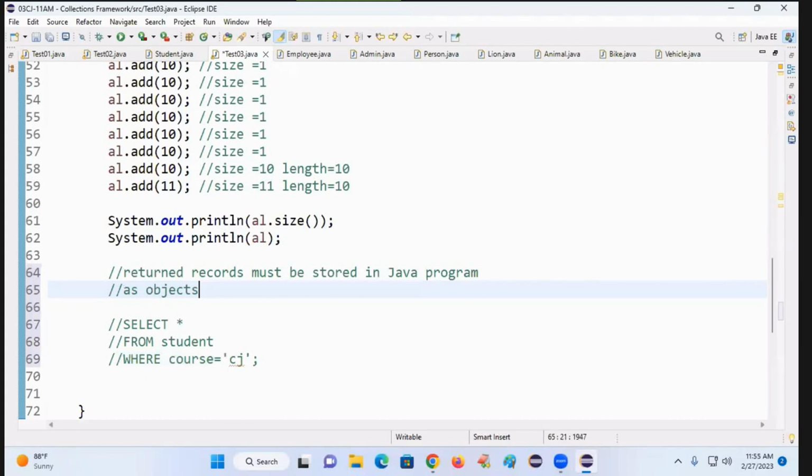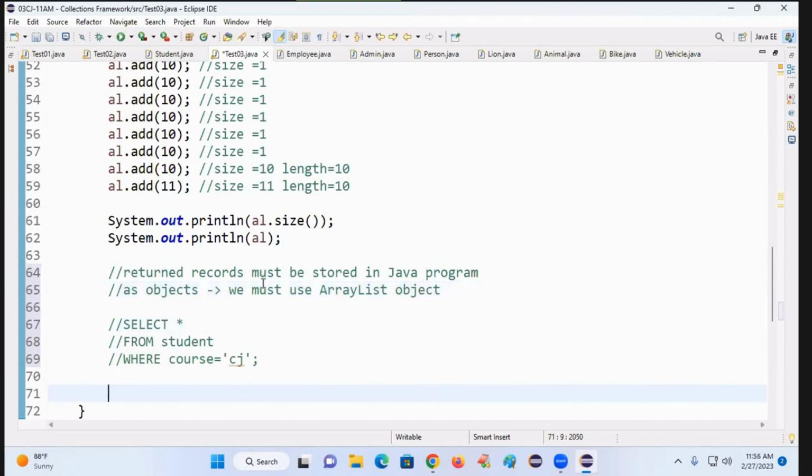Variable? No. A variable can store only one object. Can I use a class? No. A class can store only one object, multiple values. But here, what is my requirement? I want to store multiple objects. Now I have 2 options. Number 1, array or collection. Which is recommended? Array or collection? Collection is recommended. Why? Because time to time, the number of values are changing. So we have to choose what? Here, collection. Which collection? ArrayList. So we must use an ArrayList object. Okay, everyone understand?